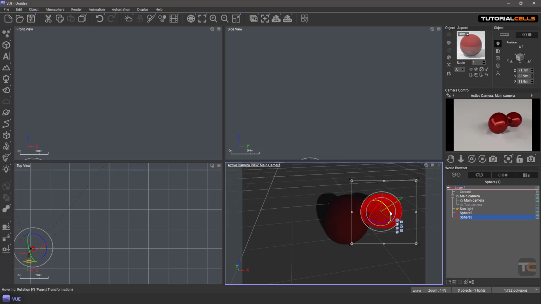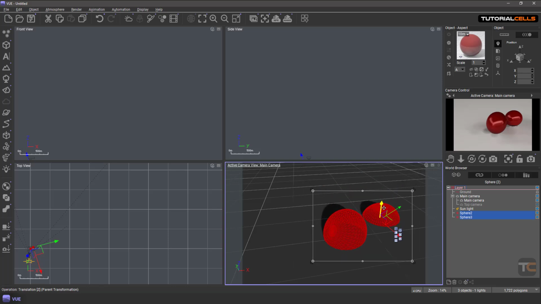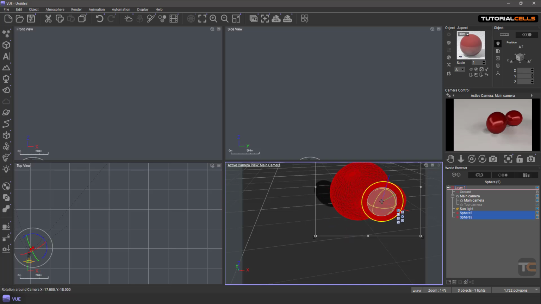If you set to parent, you can see, for example with local, if you hold Shift you can select two objects together, and the gizmo will be something like that. But if you make it parent, it sticks to the parent, and if you rotate, it rotates based on the parent.